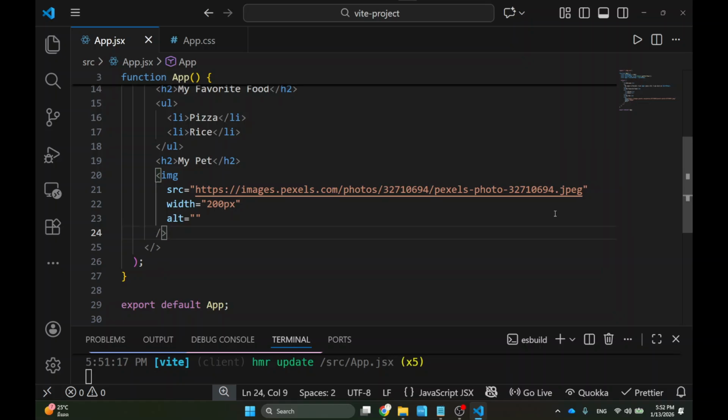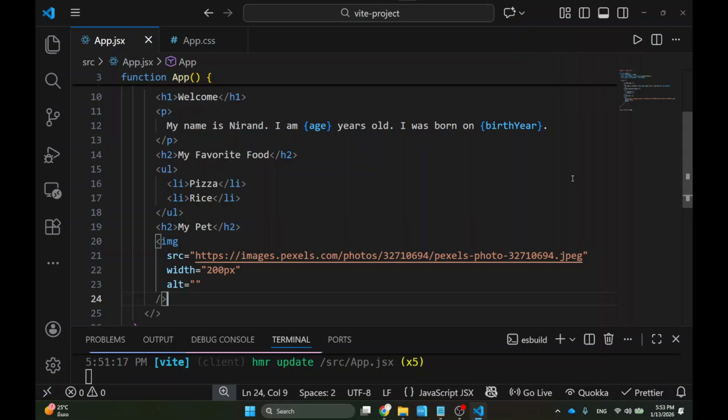If you use an image from the Pixel website, don't forget the width attributes. Your image here looks huge. Okay, so in the interest of time, I would like to continue. If you want to work on your image, you can do that later. But let's continue on the JavaScript framework features.